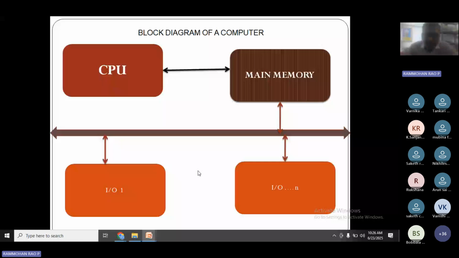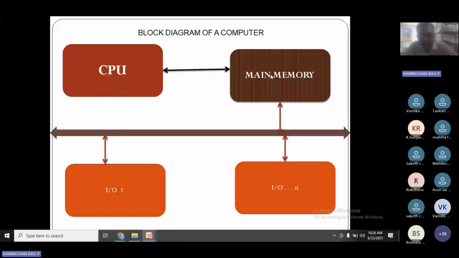It is very less. That's the reason CPU will never interact with these devices directly. Now the only device with which CPU can interact directly is main memory. Now the point is, is the main memory so fast? Main memory is not that fast, sir. It is not exactly the same as the CPU speed, but it is far better than all other IO devices. That's the reason CPU will access only main memory directly.